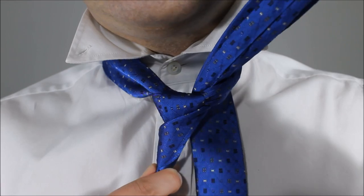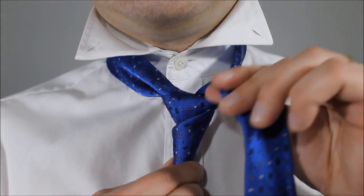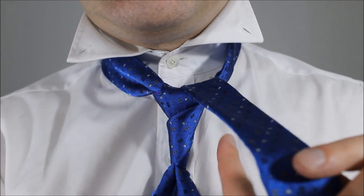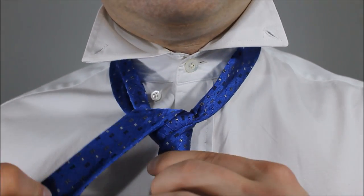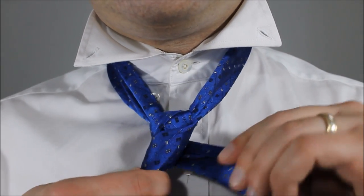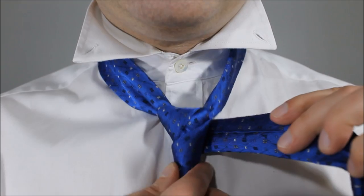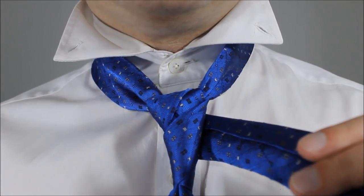Some of it may move up — that's fine. Keep everything snug and firm. I came up through my neck hole on this side, and I want to cross over. Now I'm going to feed the little end around the back once more. This is where the outer loop of our Vortex Knot — let's call it the orbit of our vortex.